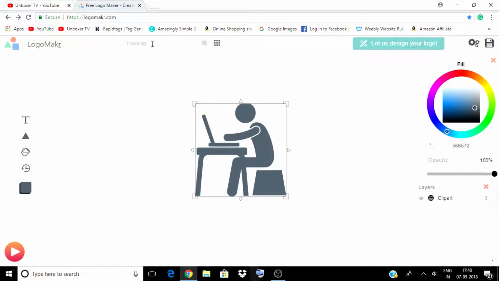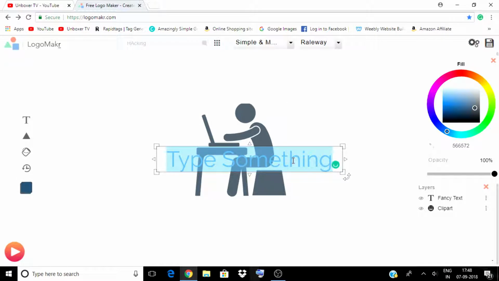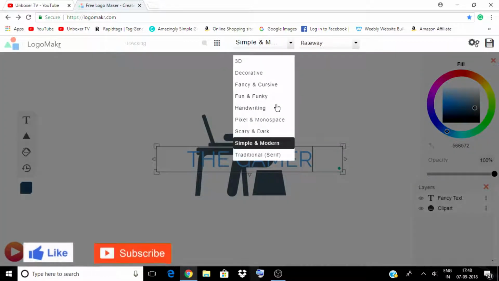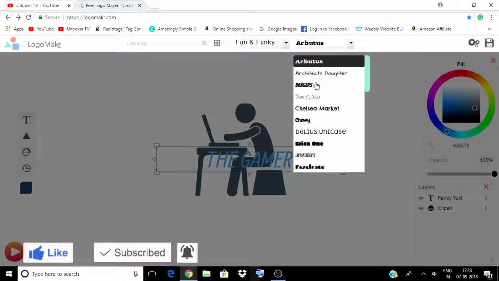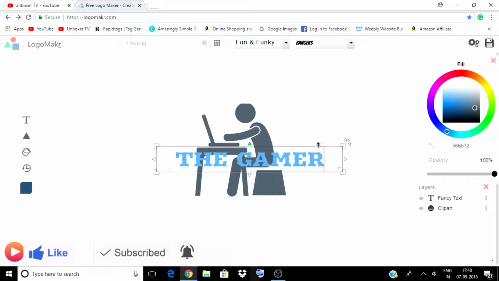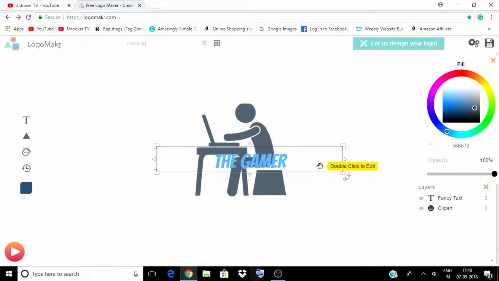Just keep it, and then the text right. The gamer. Keep it to something funky. Try to back those. Just take anything. Just place it down.